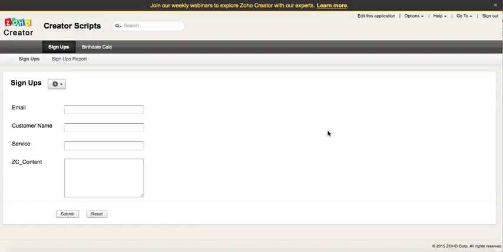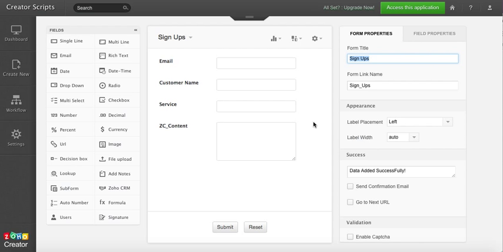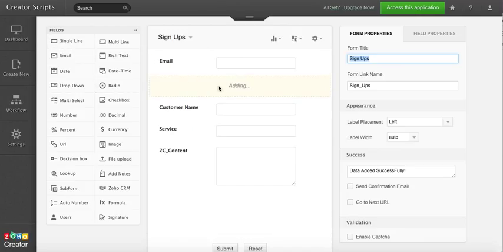Hello everyone, in this video you're going to be able to see how you can update the value of a field with information stored in other fields within your Zoho Creator form. So you edit the application. I'm going to use the customer name here to create an entry based on the first name.